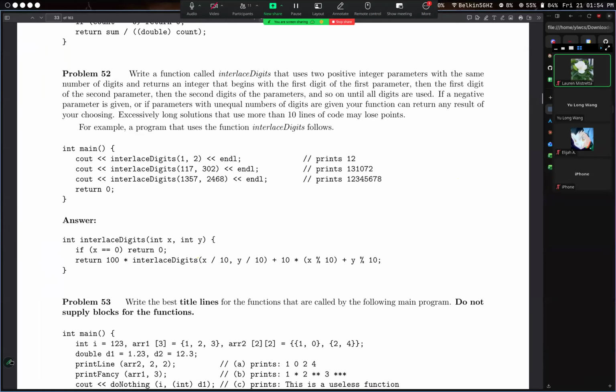We want to alternate between these two. So we do 1, 3, 1, 0, 7, 2. So we would want to first go all the way down to the first digit, which is essentially doing the division like we did before to move our placement down.